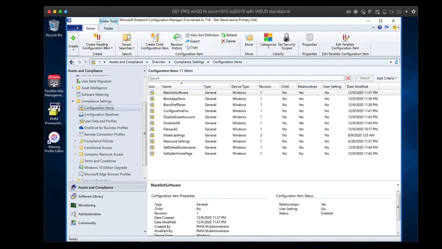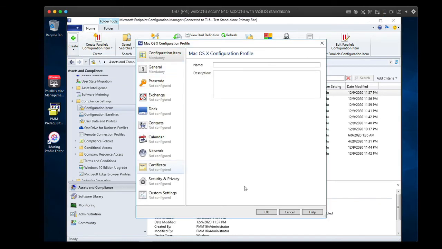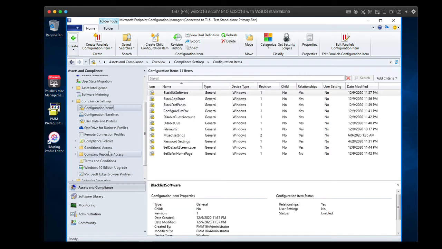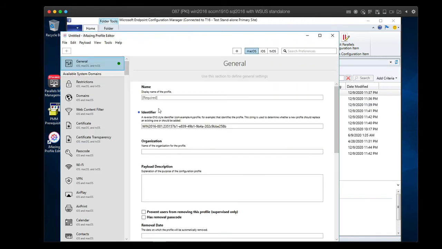Now, how do we get those? Up here on the top, we've got our Parallels extensions, with a branding color icon to let you know there's Mac stuff to do. We can either build them here with this small set of profiles that are built in, very small. I'm not even going to go over these because there's just not that many there. And we are making a big change come first quarter of 2021, adding this iMazing Profile Editor from this dropdown where we can build policy. So let me go ahead and launch this so you can get an idea.